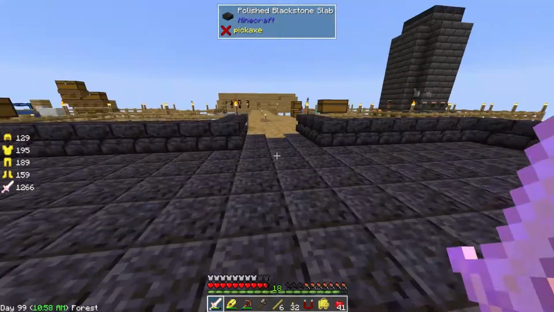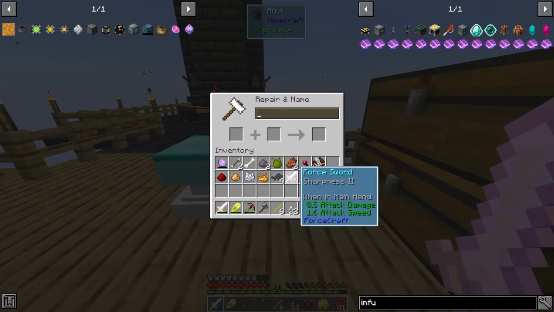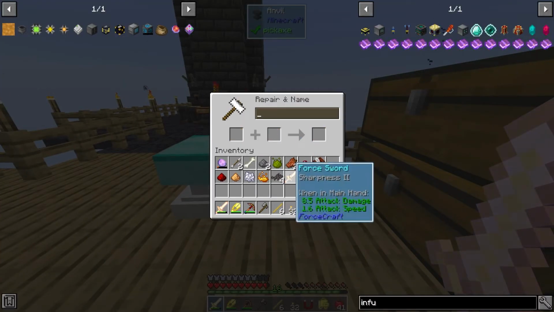Just some multiple crafting, and then like I said, once you've got 2 of these, you put them together, you get sharpness 2. I could do that again with 2 sharpness 2s, get sharpness 3, and so on and so forth.